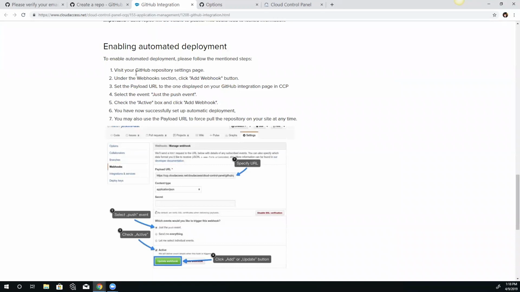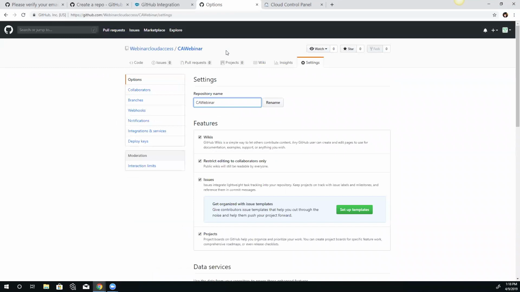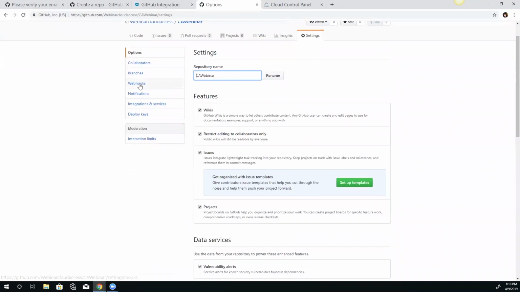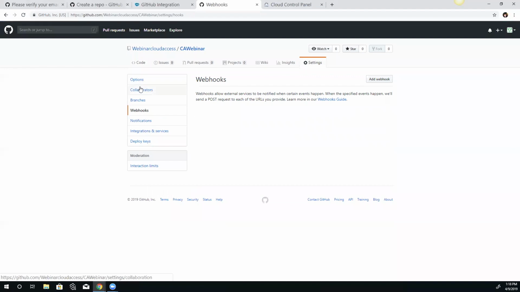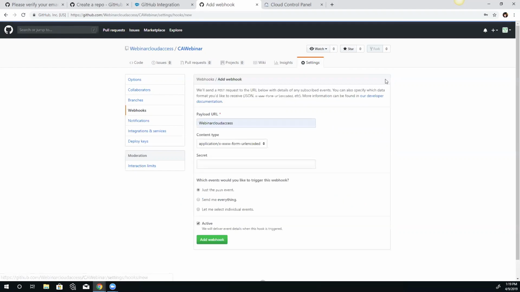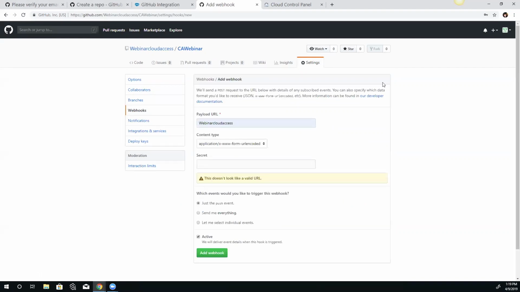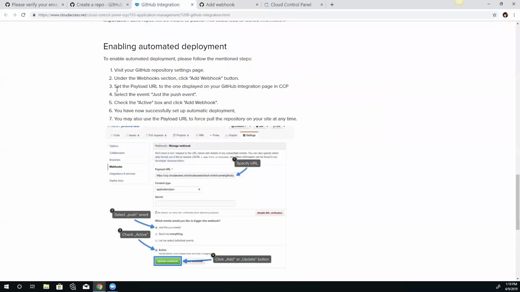Once you reach the settings page, there's a section called webhooks, and you want to click the Add Webhook button. So right over here on the left. And add webhook. Okay, and go back over here. It says set the payload URL to the one displayed on your GitHub integration page in the CCP.